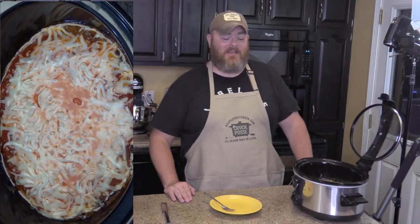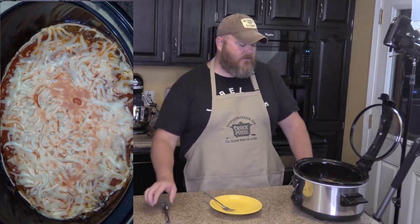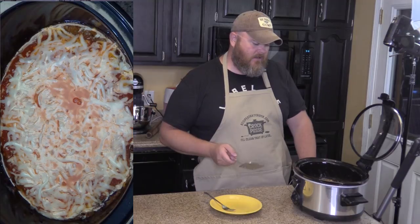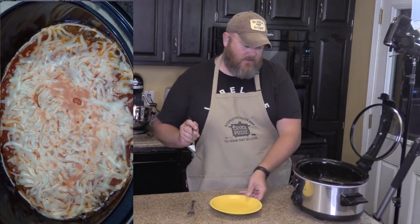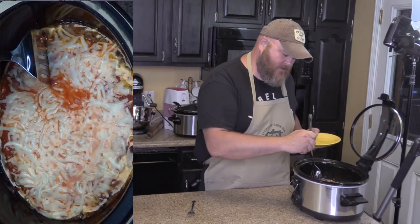Like I said, I had it for lunch, but I did not have it fresh out of the slow cooker, so we're going to give it a try. So the pizza sauce and the cheese, you can see it's all incorporated itself and melted down, kind of mixed itself together through the heat. So that's the top of it, but let's get to the bottom of this dish. Let's get to the meat of it, right? So let's just whack a little piece off right here.